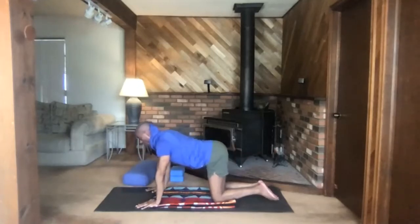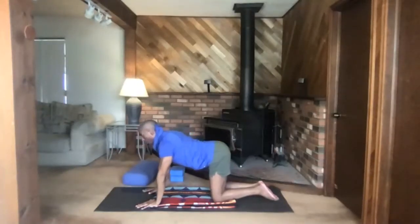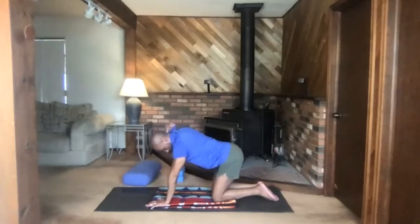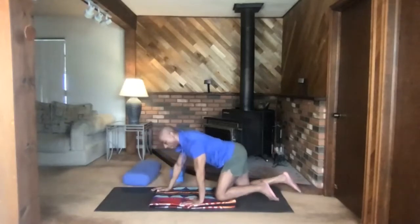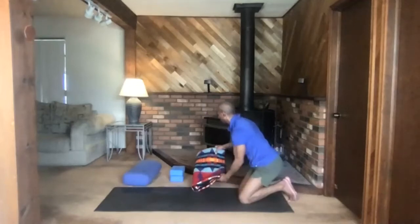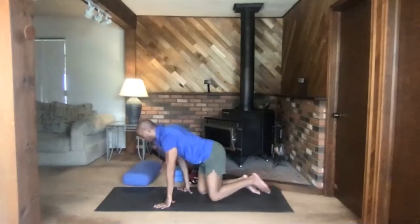Go ahead and take 3 more breaths wherever you are. And then we'll arrive and pause in our tabletop position. And if you are using a blanket for some padding, go ahead and crawl off the blanket. We'll set it to the side. Come back to hands and knees. We'll get set up for our next pose.